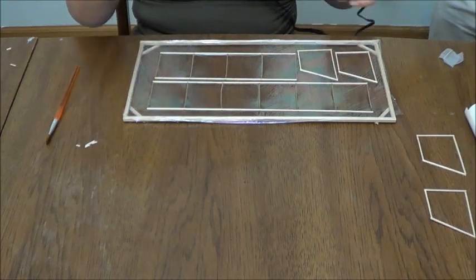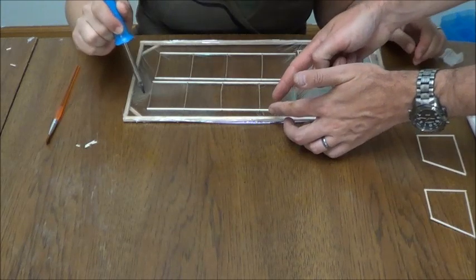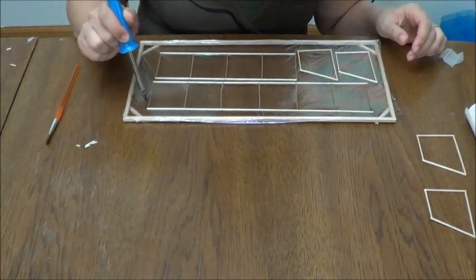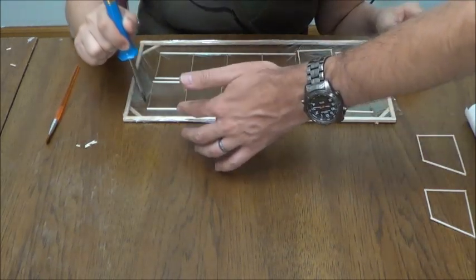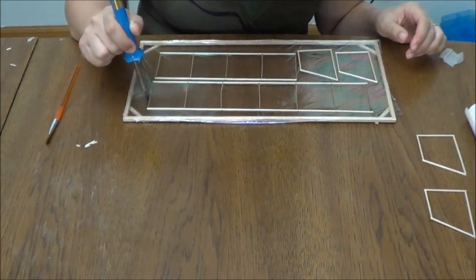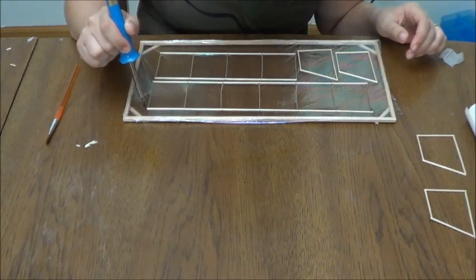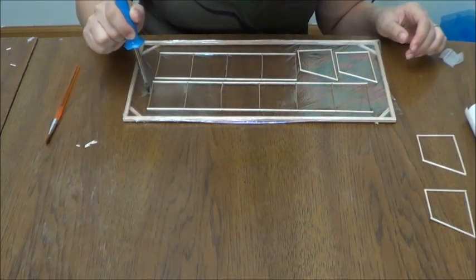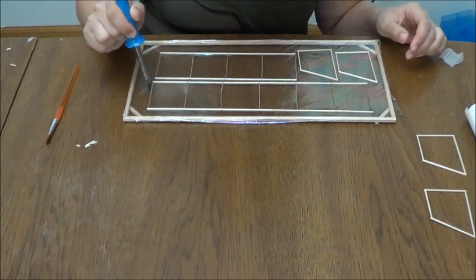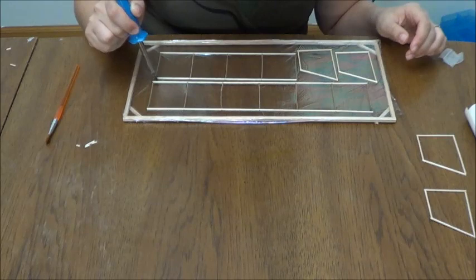So, we're using a 30-watt soldering iron here. You want to stay as far away from the surface as possible and let the heat just kind of suck the covering back. So, I'm incorrect in saying it's far away. About a quarter of an inch away. And that lets the excess covering kind of come back on it.